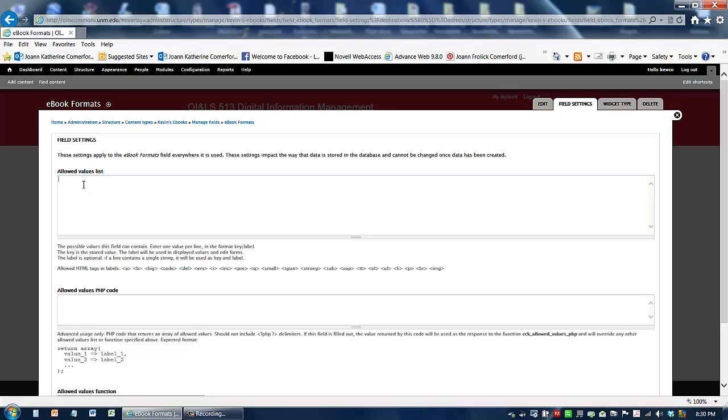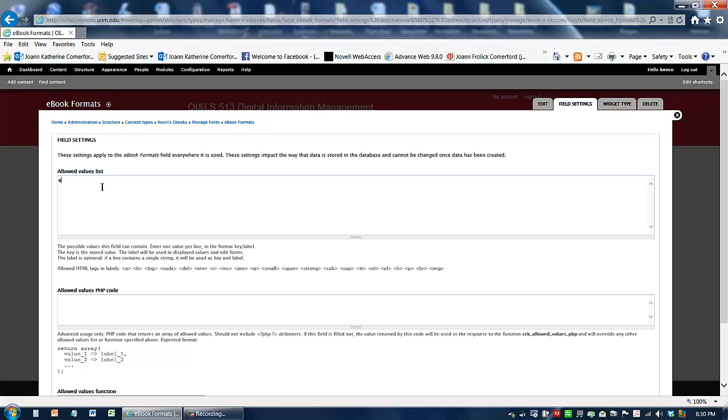The first page here has a field called my allowed values list. That is where I put in the list options that I want people to see when they open the little drop-down box for my ebook formats. So I'm going to put in a couple of different formats.